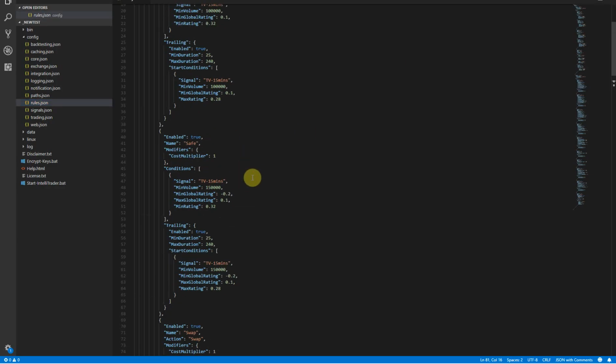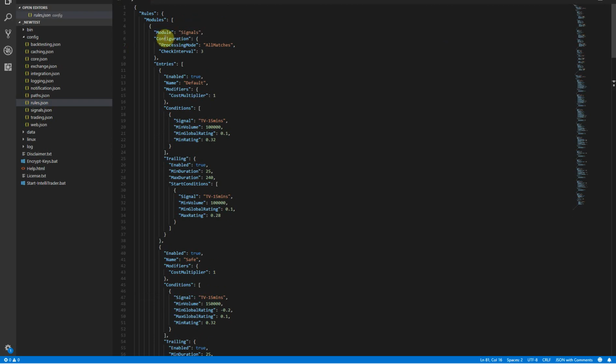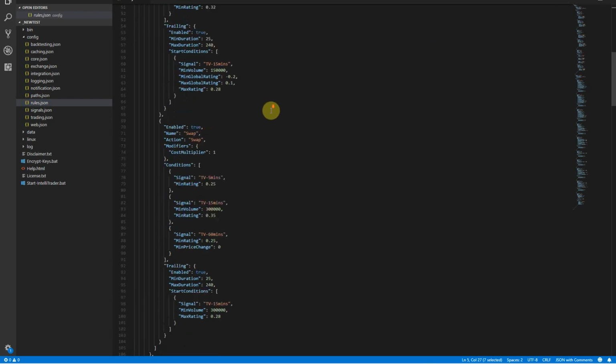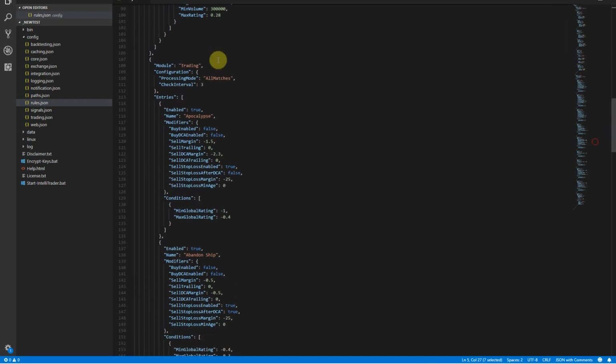And so this file is split into two modules. One is for signals, which is for buying new coins, and another part is called trading, which is for setting the configuration for pairs that you already hold and for pairs that you don't hold yet but might be buying, or if you want to, for example, switch off buying completely, you can do that from here.